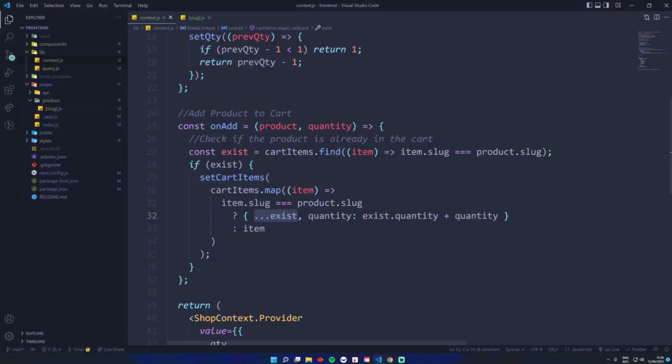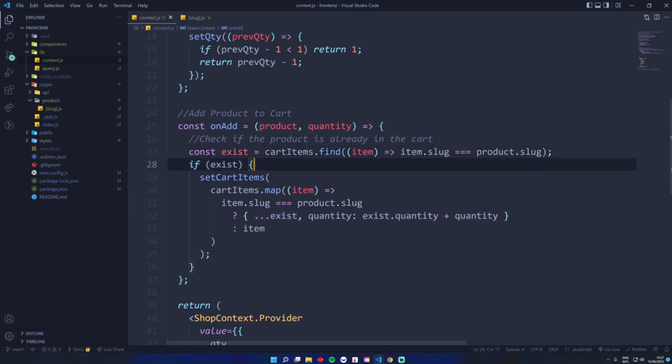So the title is going to be the same, the description is going to be the same, the slug is going to be the same. This is like spreading the rest of the properties, but we're only updating the quantity. So whatever quantity there was in the cart, we'll add whatever the user clicked on again. I hope that makes sense. It's a bit funky, I know, the logic here, but essentially we're checking if it's in there, then just update the quantity of it and leave the rest of it untouched.